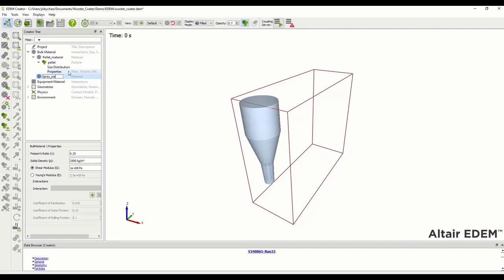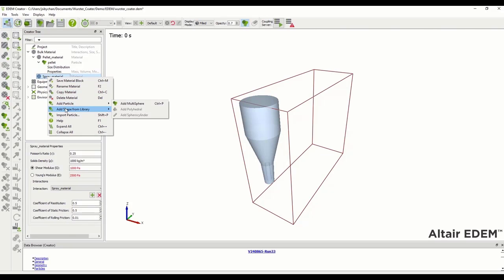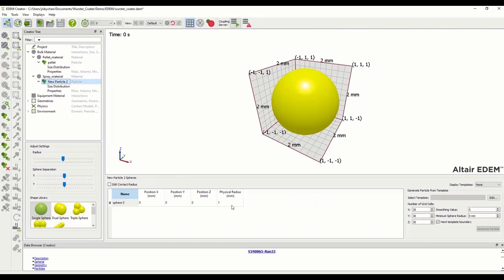Create a new bulk material for the spray. Defining the interaction parameters. Create a spray particle.